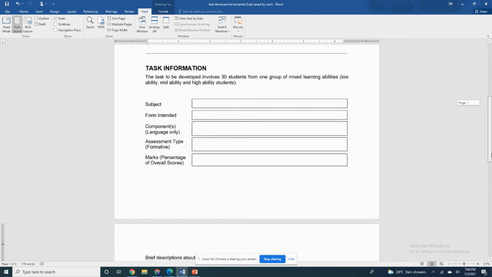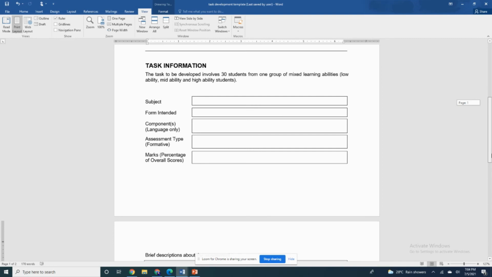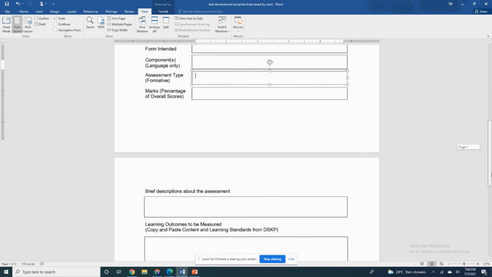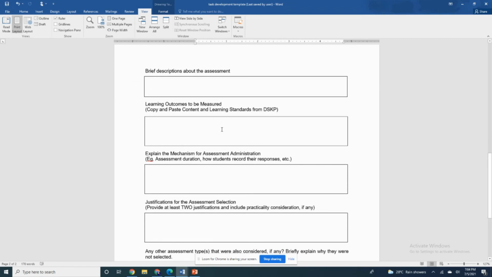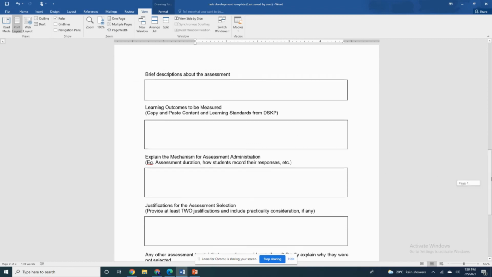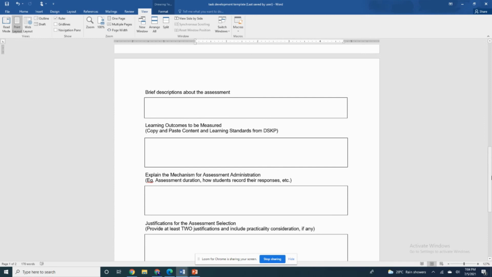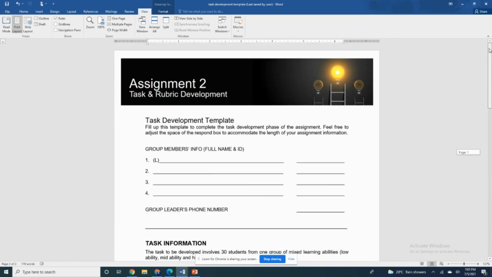A large chunk of work could come from first deciding what the potential assessment will be, and then doing a bit of reading about the assessment that you have decided. Have a discussion with your group members. Maybe you can all attempt all these items together, or maybe you can have a discussion, come to an agreement or consensus, and each member does two items in this particular template. All the best with that.